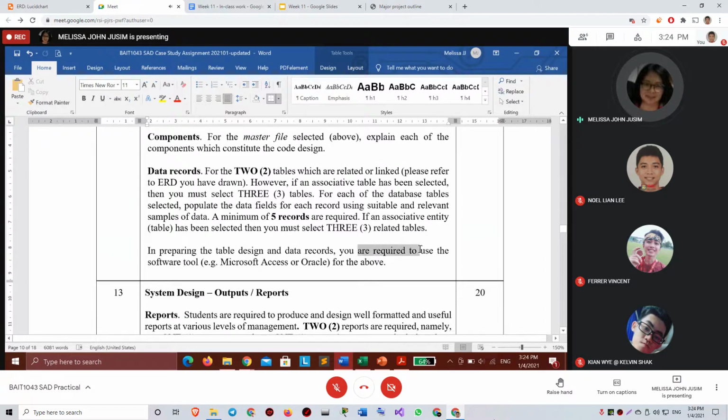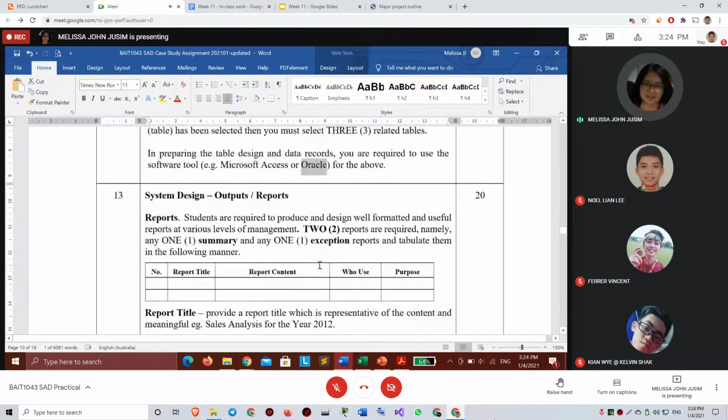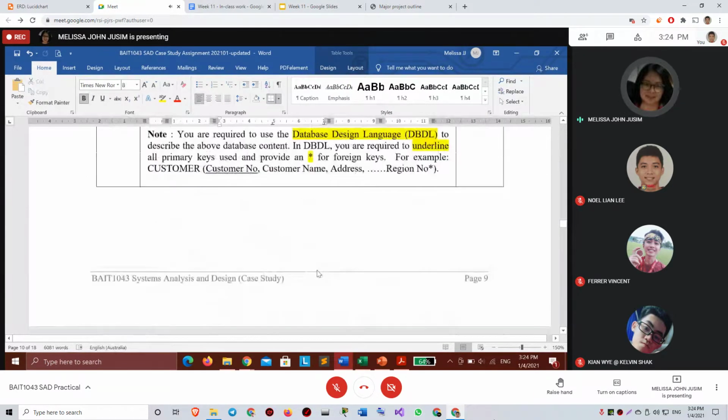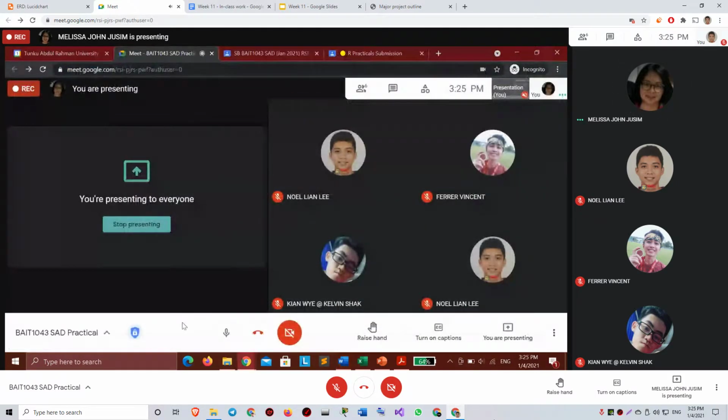Here you are required to use Oracle. Since you use Oracle, you already have the records. Why not pair it with the SQL, see whether the report that you suggest is appropriate or can be generated or not. Okay, so that's it.